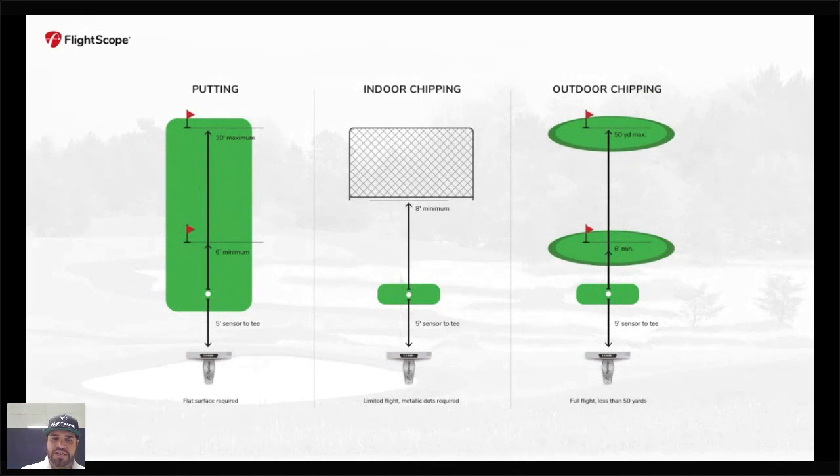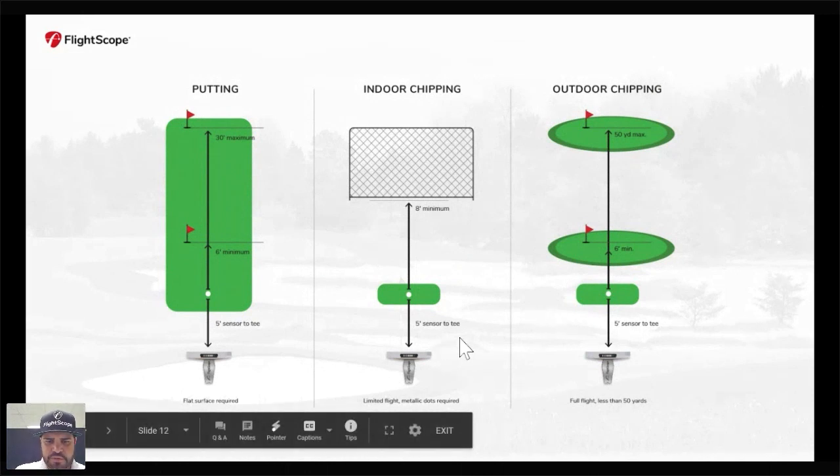If you're going to be putting in simulation like E6 or TGC or any of our simulation partners, then your radar will be set up in that 8-foot sensor to tee, but your putts will actually be from 7 feet. So, questions on the putting, if you guys ever run into any troubles when you're using simulation, just feel free to reach out. But just remember that short game, if you're using the short game app, the sensor to tee will be 5 feet. If you're using anything else with putting, then it will be 7 feet.